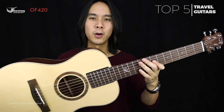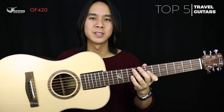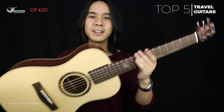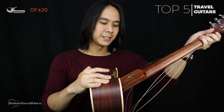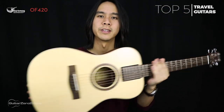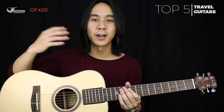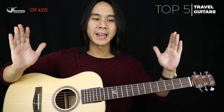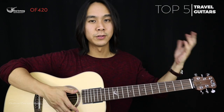And finally for the Journey OF420. Now this almost feels like a full-size guitar, and it's got the weight to it as well. The fretboard plays like a full-size guitar, but the main thing about this is the fact that you can take the neck on and off as simply as that, making it really, really portable and easy to travel with. At the end of the day, this is going to be really great for those people who like to fly around a lot and like to travel a lot. This guitar packs up into a case which is really compact, and you can just put it in your overhead luggage if you're taking a flight.